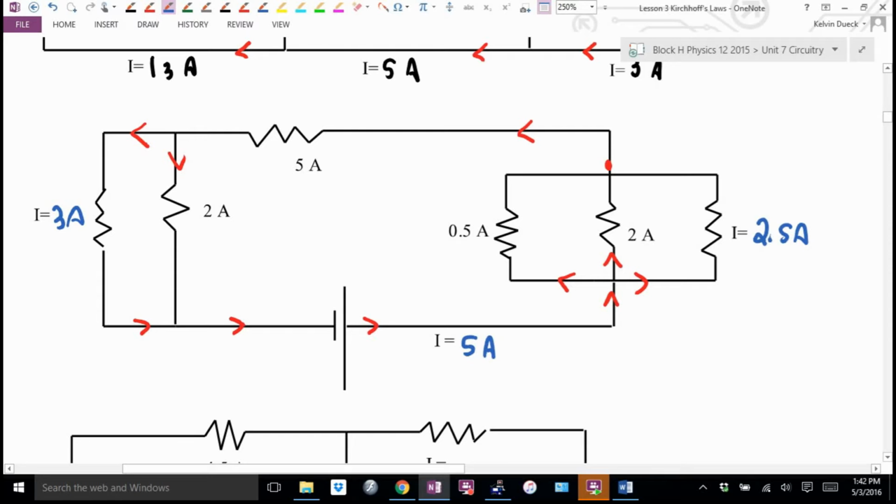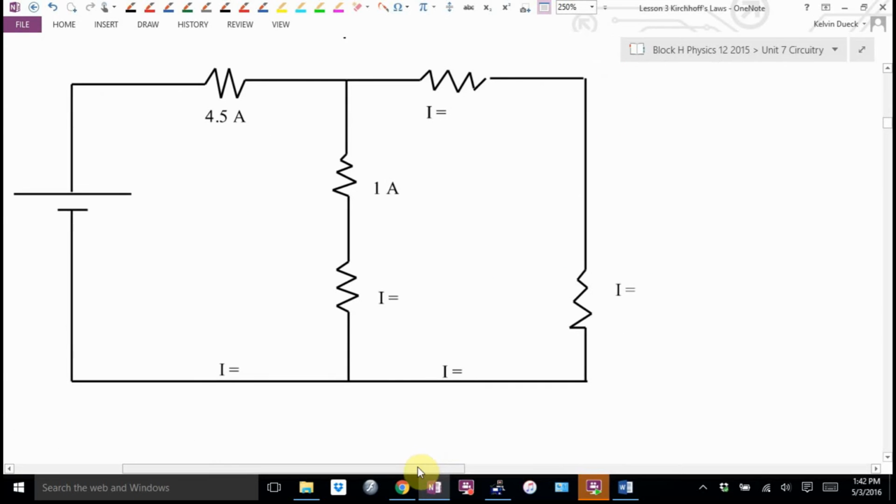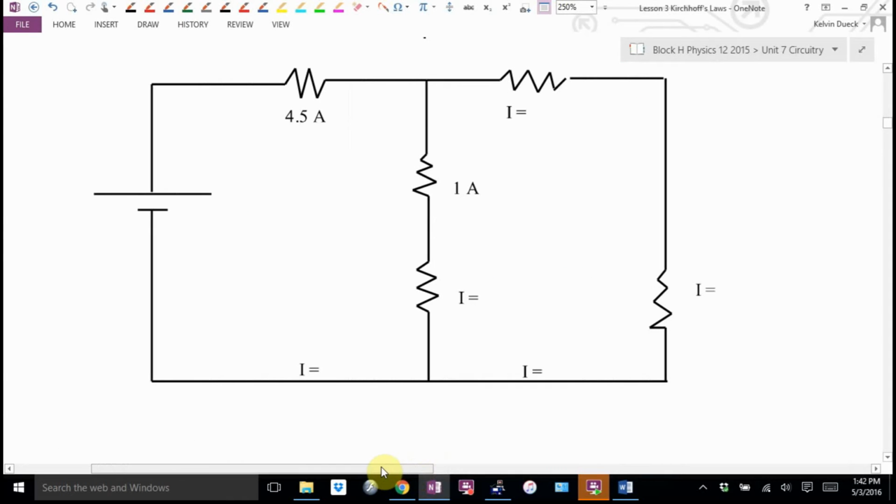By the way, eventually we're not going to label the current on the actual wires. All we're going to start to label are the resistors and the battery. That's what we're interested in. Label downhill. Also, by labeling it downhill, you kind of move your eyes through the circuit and you get a feel for how it's put together.